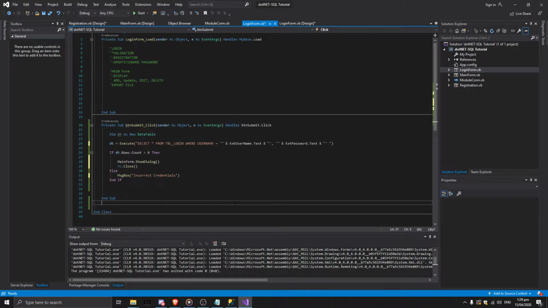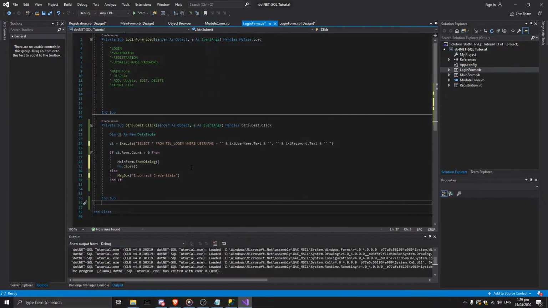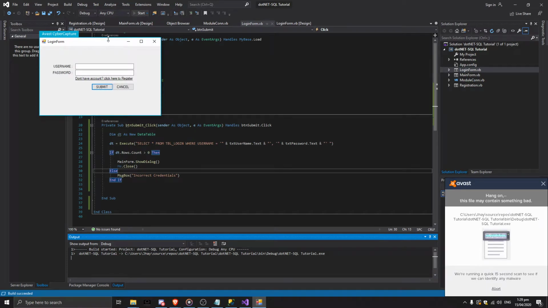Okay, let's try that. So it should be jtest1. Let's try a different password. Incorrect. So test1.